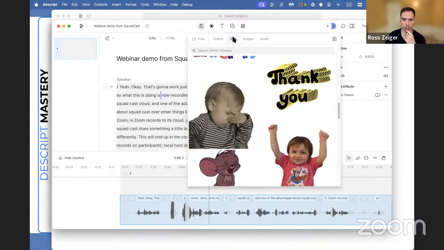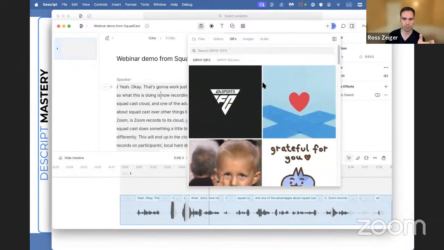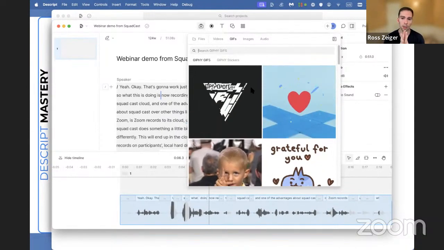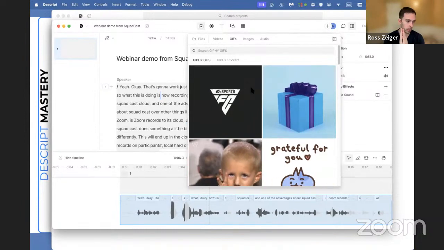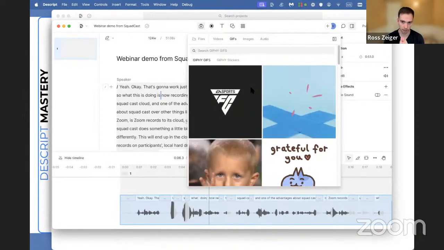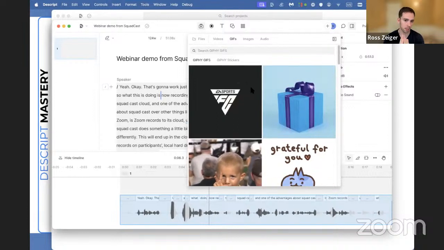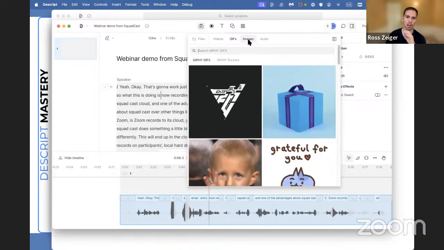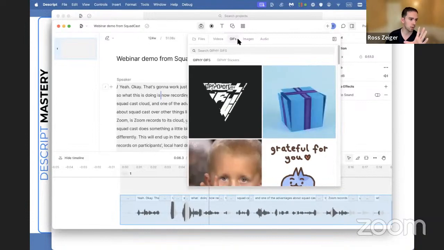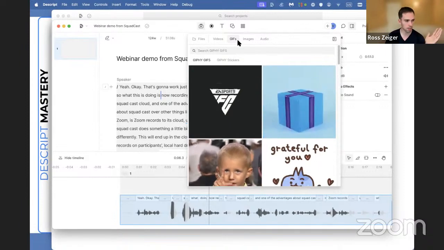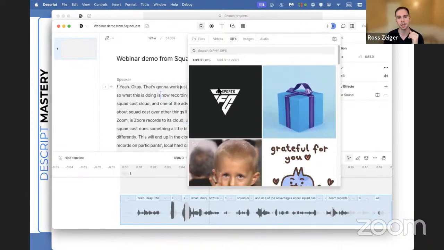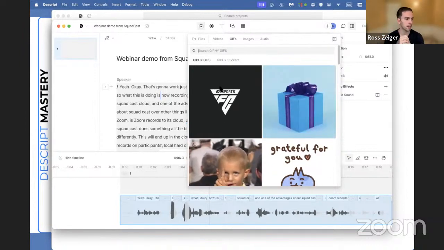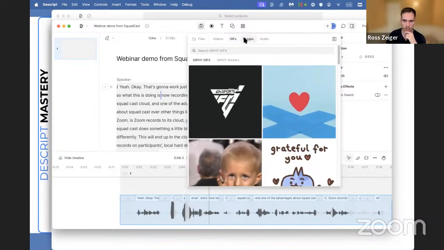Now, one word of caution with all of these, but especially the GIFs, is copyright and royalty considerations. They are royalty free, but they aren't copyright free. And the Giphy ones in particular are treated differently than the videos, the images, and the audio. So I recommend not using the GIFs for anything monetized, just in general. Buy your GIFs from another source. But if you're not worried about that, you have a small YouTube channel or you don't plan to monetize it, you have a different set of considerations.